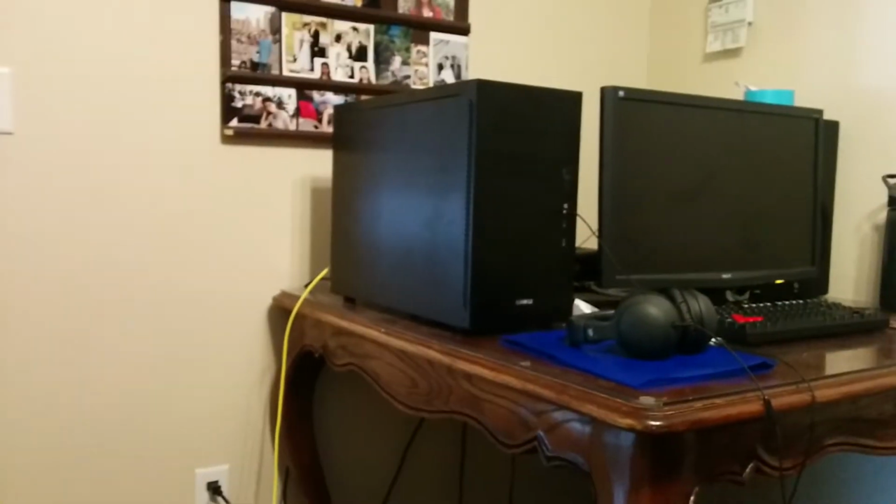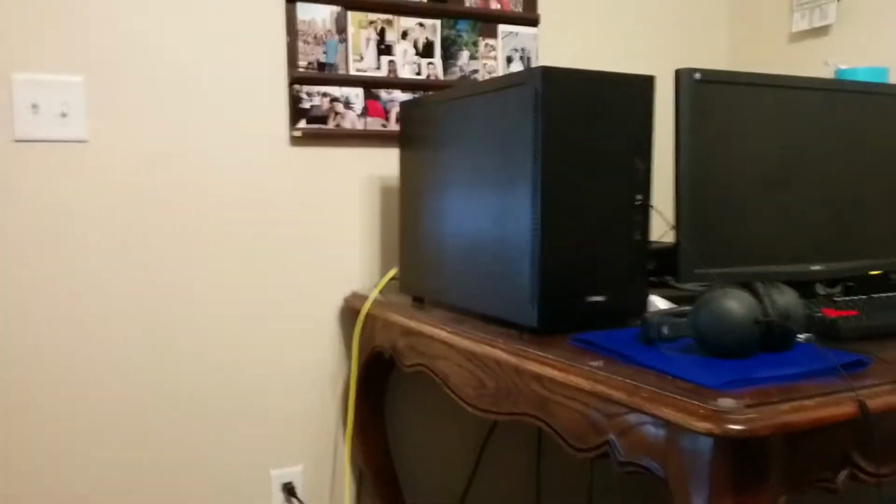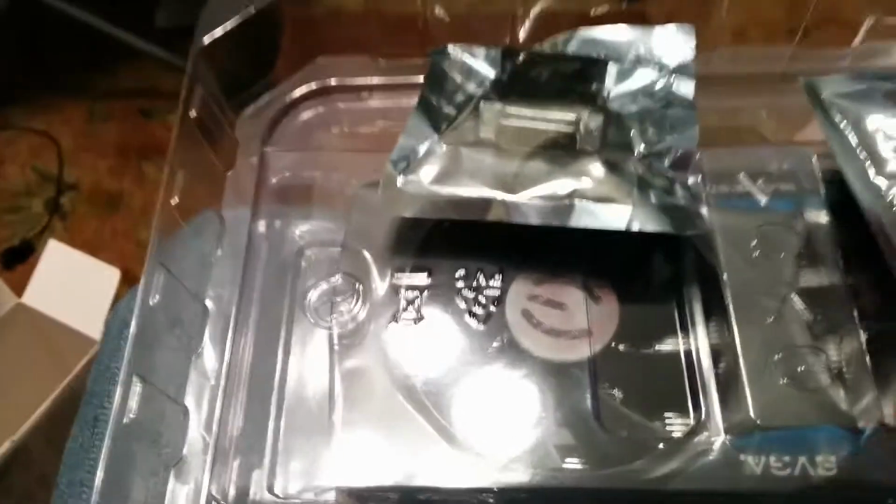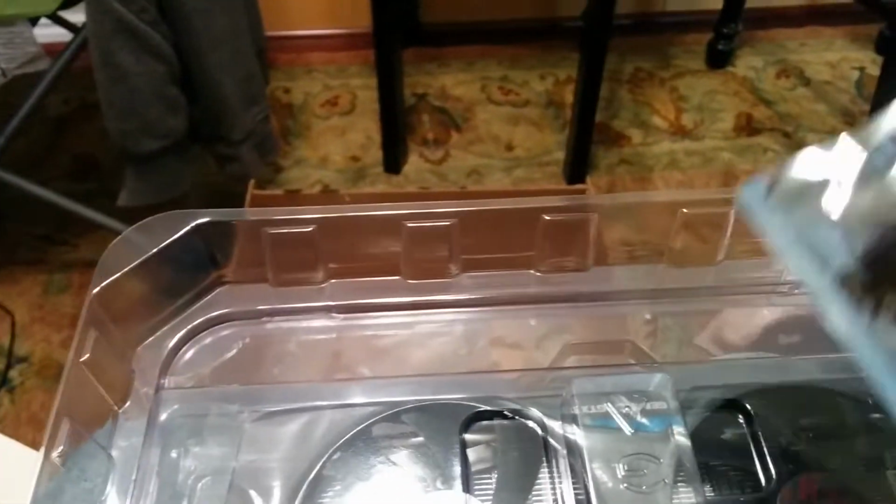Oh, the 900. Okay, stickers. Yeah, not into stickers on my rig. As you can see, I have a Lian Li Sleek. It's like the sleeper, I call her. Then we have power adapters, which I won't need. Video adapter, which I also won't need. More power adapters, which I won't need.